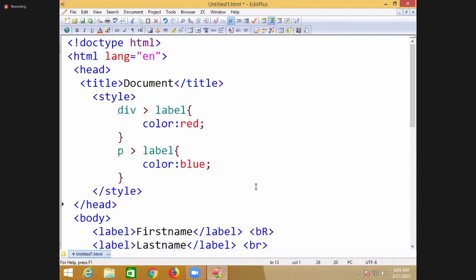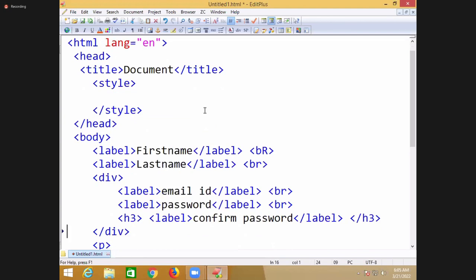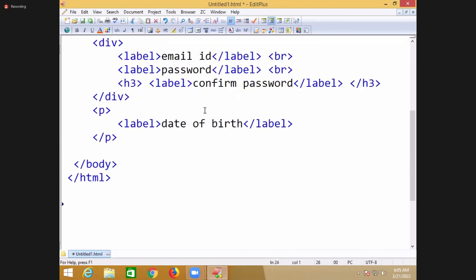And the next one is the attribute selector. One more is the attribute selector. So what is this attribute selector, sir? Defining the selectors based on the attribute names. In all the previous explanations, the tag name is mostly what impacts.